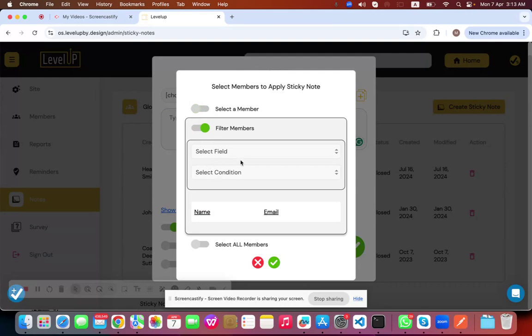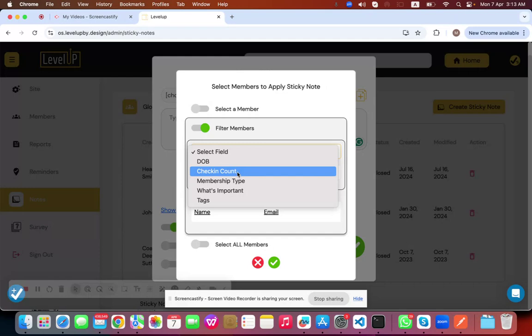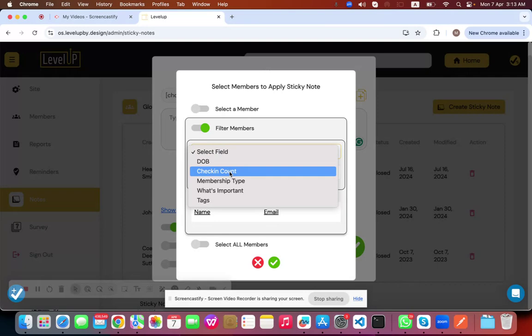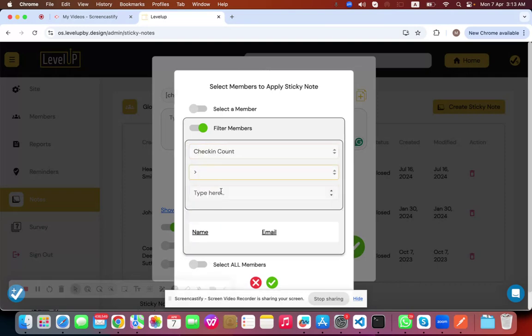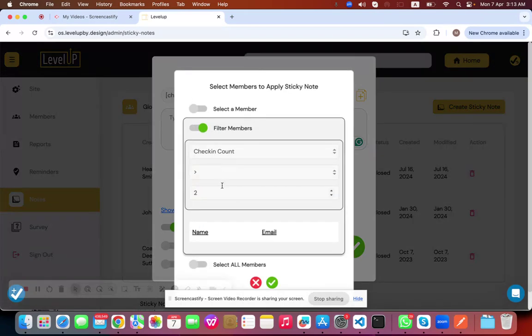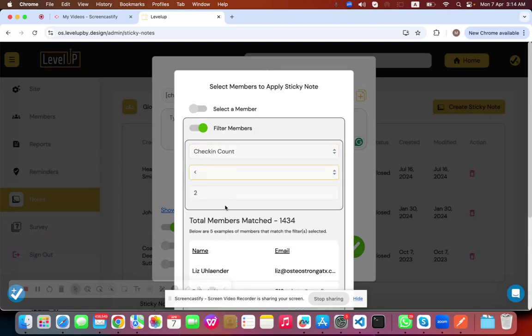For example, if we select users with date of birth less than this date, there will be a number of members. For example, I can show you users having greater than 2 check-in counts, or maybe less than 2.